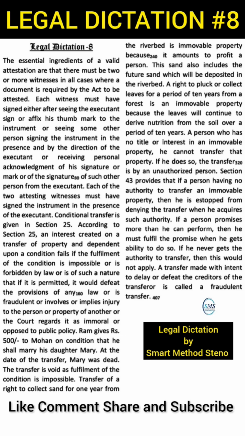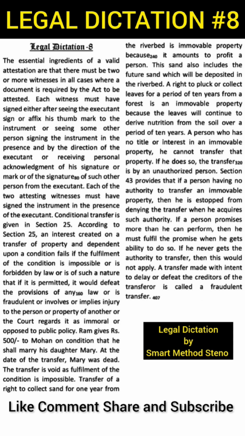A person who has no title or interest in an immovable property cannot transfer that property. If he does so, the transfer is by an unauthorized person. Section 43 provides that if a person having no authority transfers an immovable property, then he is estopped from denying the transfer when he acquires such authority.